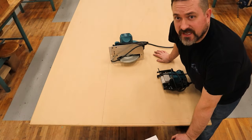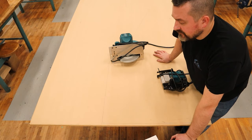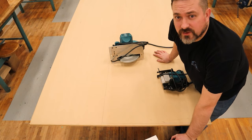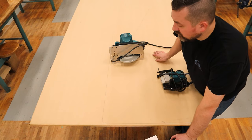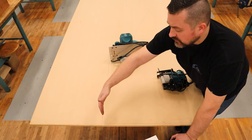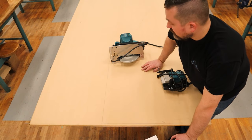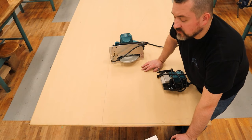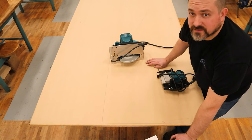Okay, now that we've got this all laid out, we have to make a decision on how we're gonna cut this out. Ideally, you've got a lot of straight cuts here, so whatever tool can get you the nicest, straightest cut. If you've got someone to help you, and you have a table saw, the best bet would be to rip this up the entire length. And then after that, you've got to do some smaller cuts that may not fit on your table saw. So you've got two choices.